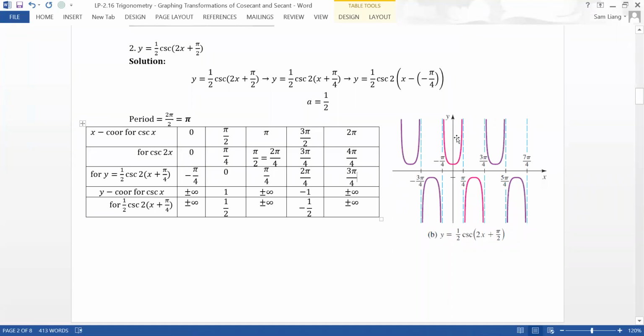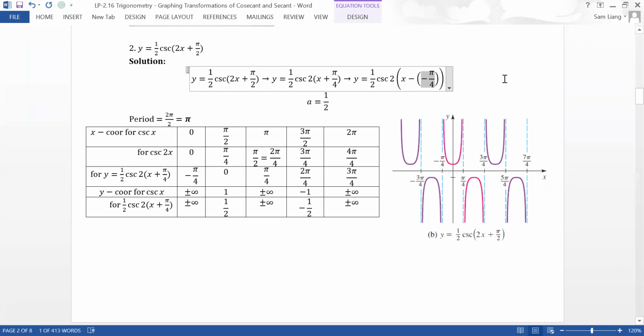Just one thing I want to emphasize. The phase shift, just make sure you know that's negative pi over 4 objectively. If you say pi over 4 to the left, that would technically be wrong. Just make sure it's negative pi over 4. That's the actual number: phase shift equals negative pi over 4. I see that mistake a lot, so just make sure you get that clear.